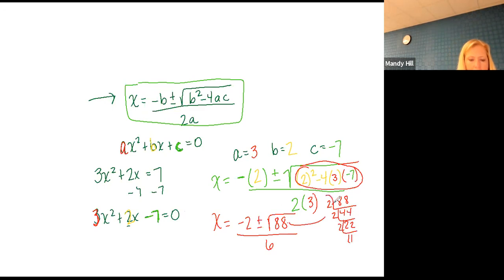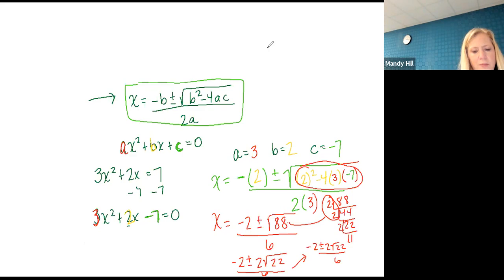And we would be able to pull out a pair of 2s, and then we would have 2 times 11 left. So I've got negative 2 plus or minus, I could pull out a pair of 2s, and then underneath the square root, I have 2 times 11 left, which is 22. And I have all of that over 6. I'm kind of running out of room. So what does that mean? That means that I've got negative 2 plus or minus 2 square root of 22 over 6. Okay. And we are definitely going to have some more room, because I want to break this down and talk to you about what the final answer is.